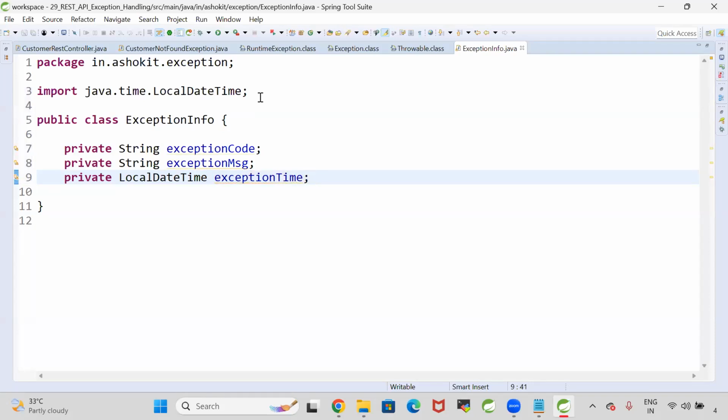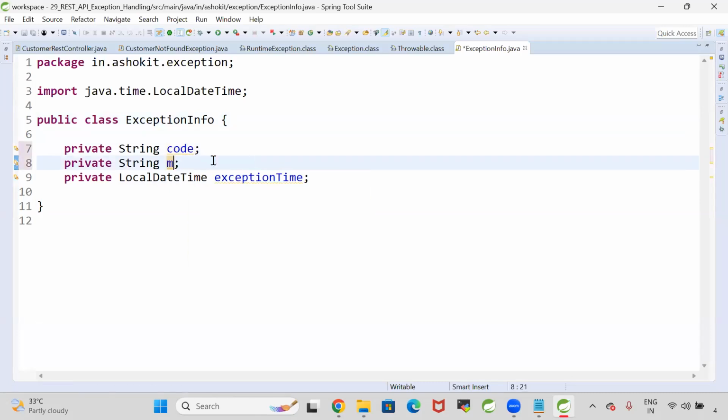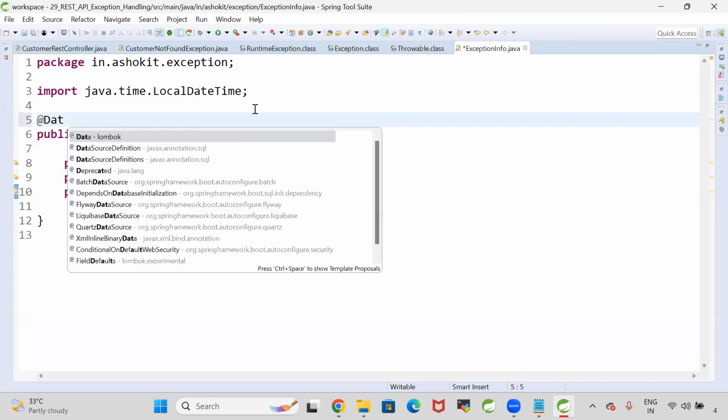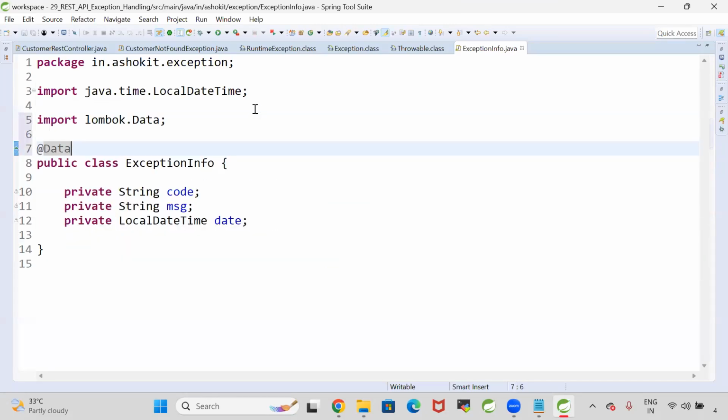I want to send all this information to the client application. What is the code of the exception? What is the message? And what is the time when that exception occurred? So I will name them code, message, and date. Now I want to convey this information to the client.